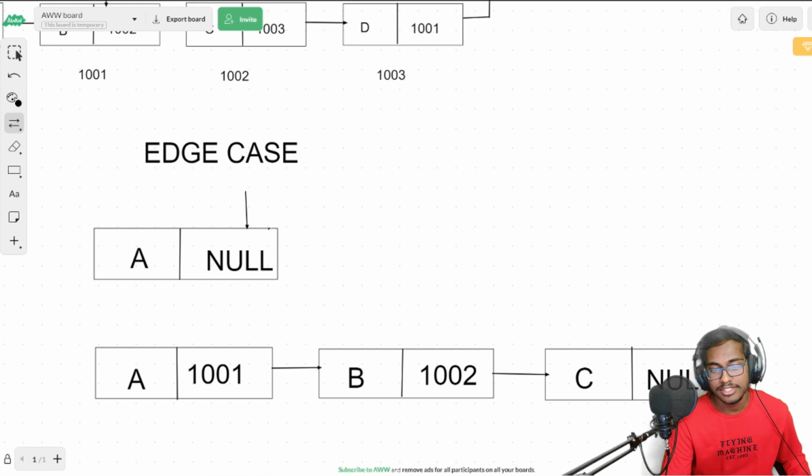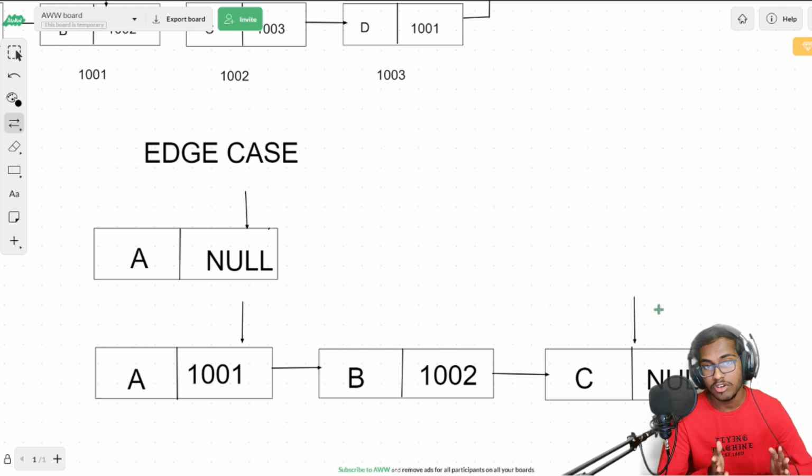At the same time, we can see that a similar problem will arise every time the linked list has an odd number of elements. Let us take this for example. Initially, fast is pointing to head, which is A. After the first iteration of the while loop, fast will now point to C. Now, in the next iteration, we'll be attempting to go to fast.next.next, which is again going to be next of null. And next of null doesn't exist. We'll be getting a null pointer exception. So, when we are over here, we also have to check that fast.next is not null. If fast.next is null, that will also be one of the terminating conditions for the while loop.